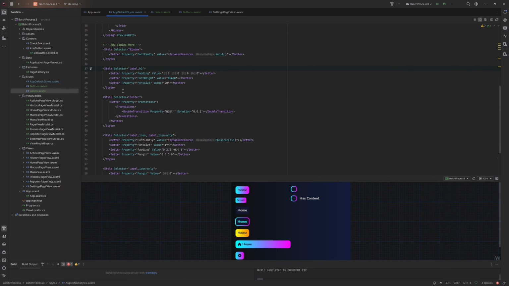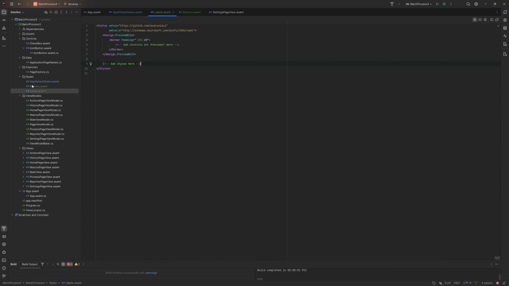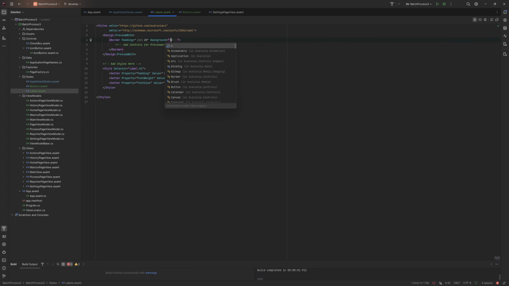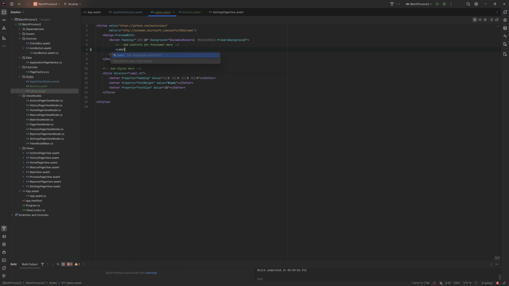And then specifically in this labels one, we could have this preview here being the actual labels that we want to see. So you can do a label and do a normal label.